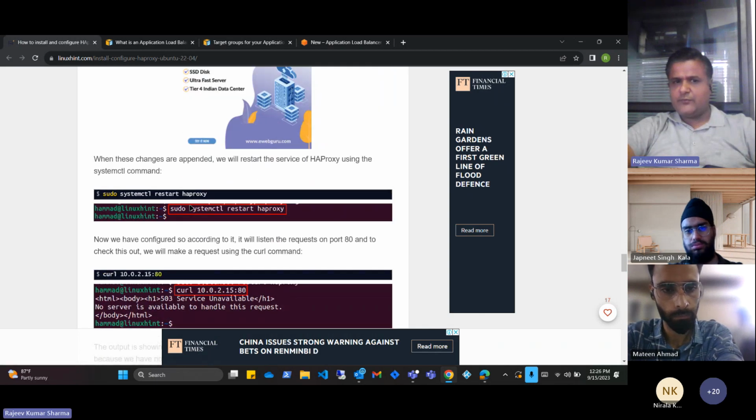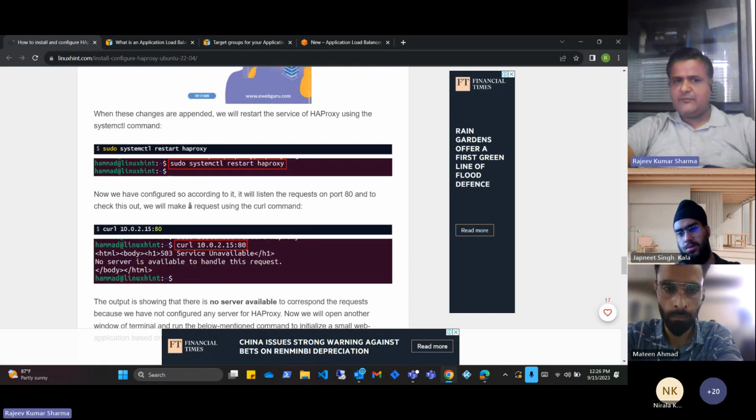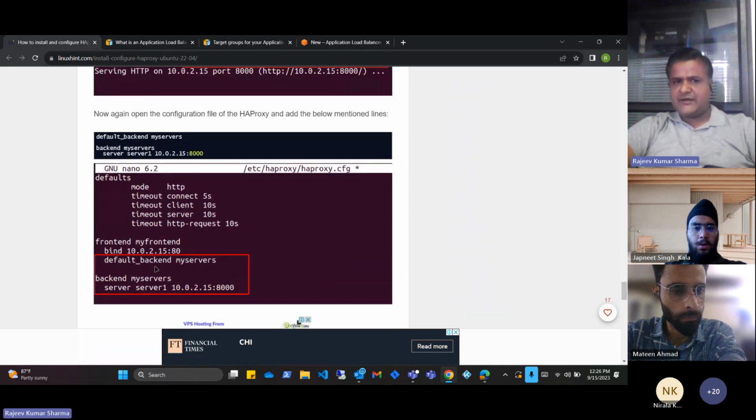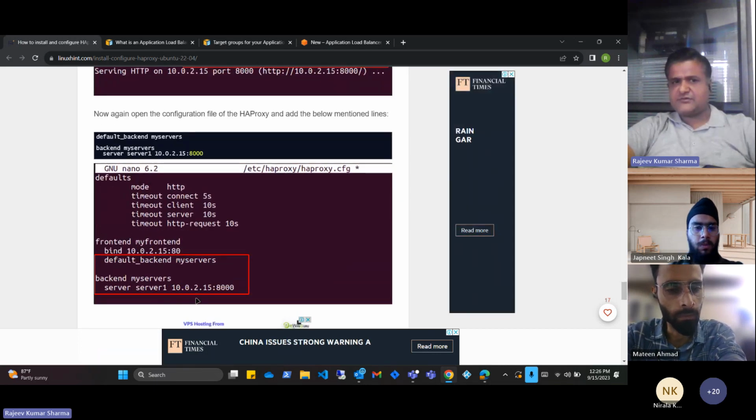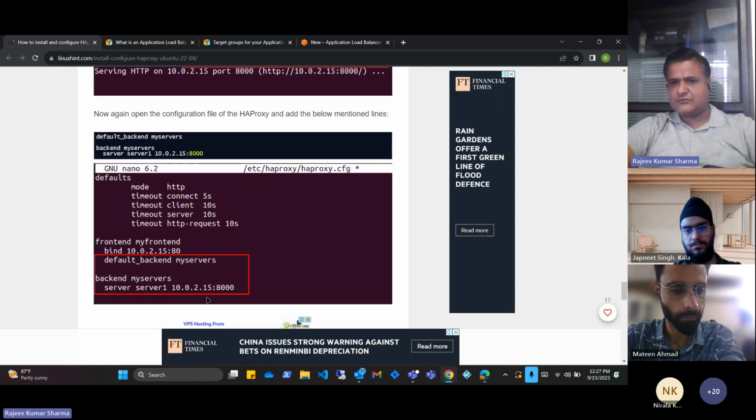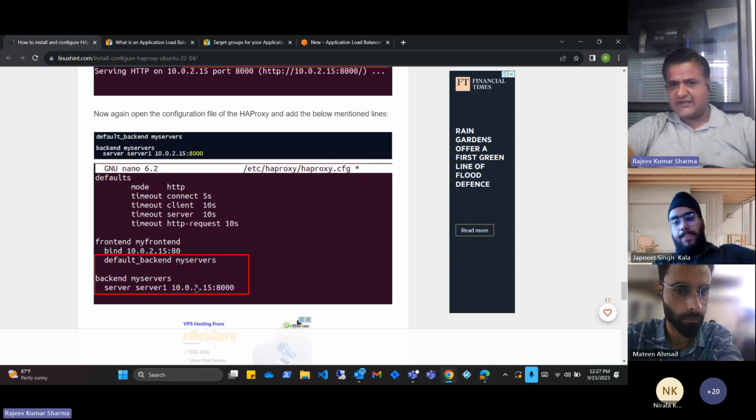And what is a target group? A target group is the IP addresses of the VMs where the actual web server or application is hosted, where we need to send the requests in a round robin or any other fashion. Target means where the request needs to be sent.